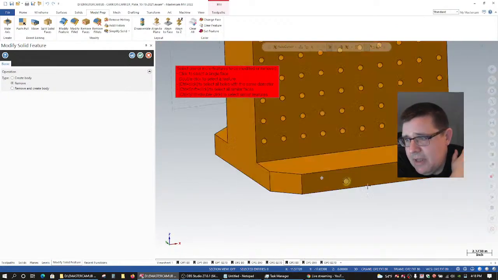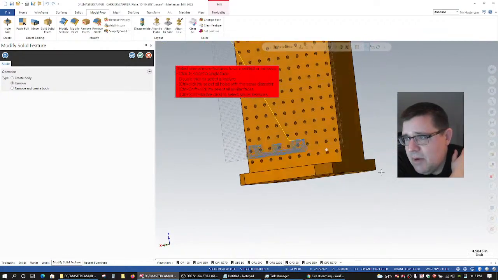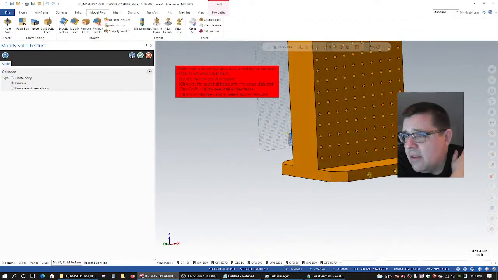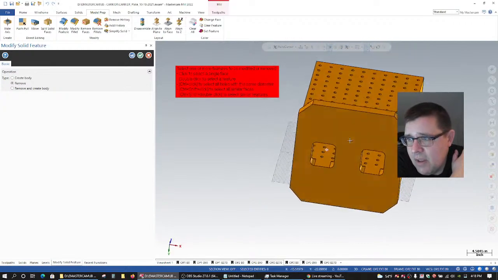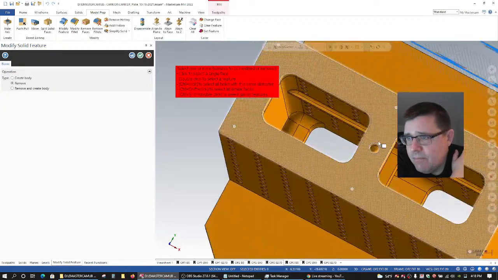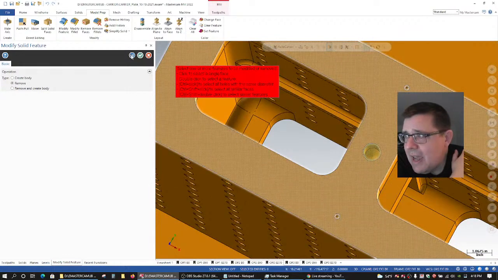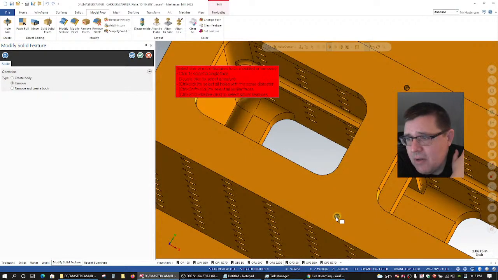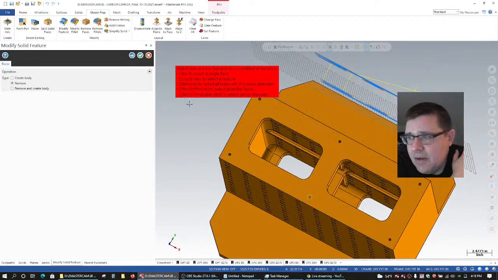And basically, I'm going to go around and try removing a bunch of these feature holes, because I want this model in Verify to be as simple as possible.